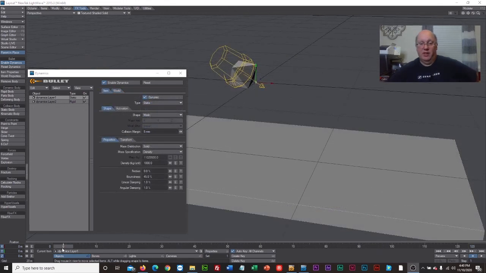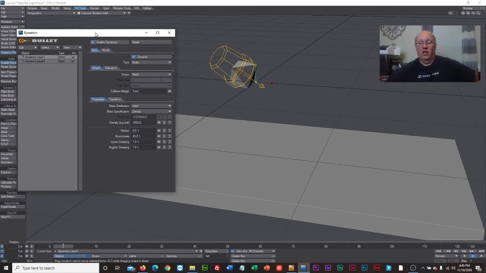Okay, so I went ahead and set these back to reasonable parameters so we can see that the object behaves like a hard object when it bounces off of the table. So that's a rigid body. So what I wanted to do is quickly change it to something else. Let's say instead of a rigid body, let's say I were to make that a deforming body.